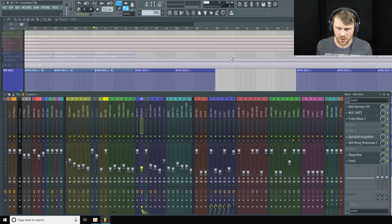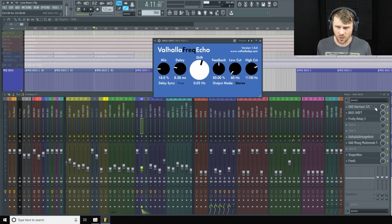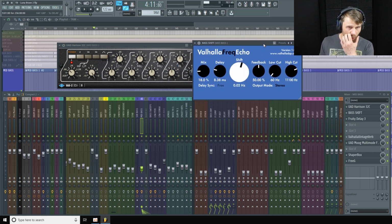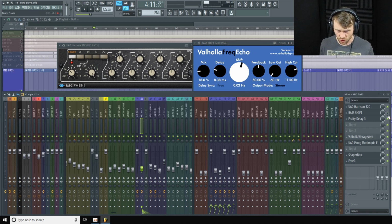And as far as the processing goes, I have the UAD Harrison EQ, which I love very, very much. In this case, I'm just using it to roll off a little bit of the low end. And then I have this Freak Echo plugin by Valhalla, which I'm using to give a subtle pitch drift to the bass, and because it's playing that rolling repeating pattern, I want to give it some movement. So that's what this is doing. You can hear it without the shift.